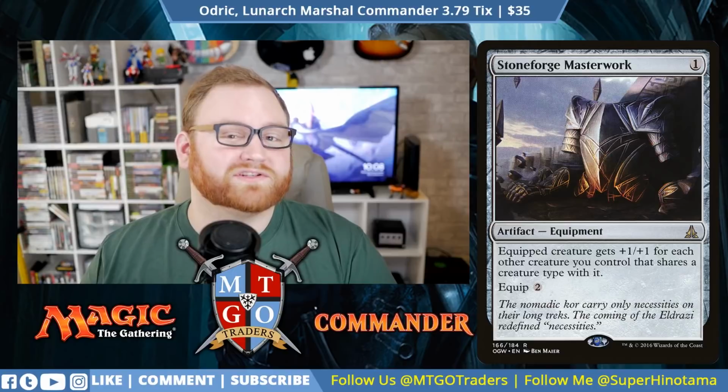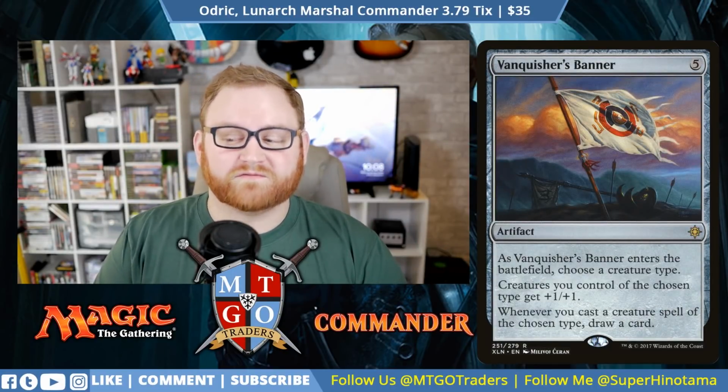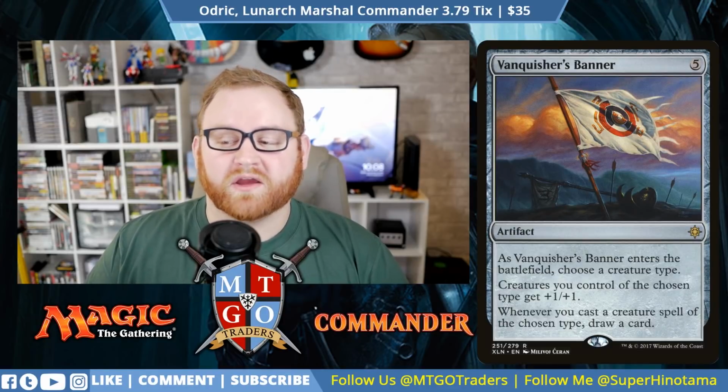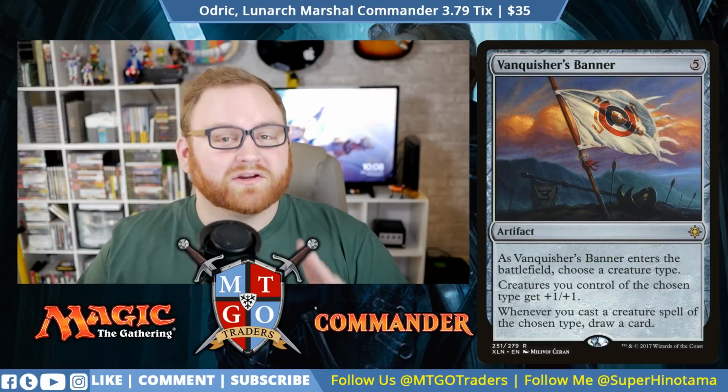And the last artifact I want to talk about today is Vanquisher's Banner. It's a new card from Ixalan, a 5-mana artifact. As Vanquisher's Banner enters the battlefield, you choose a creature type. Creatures you control of the chosen type get +1/+1, and whenever you cast a creature spell of the chosen type, draw a card.